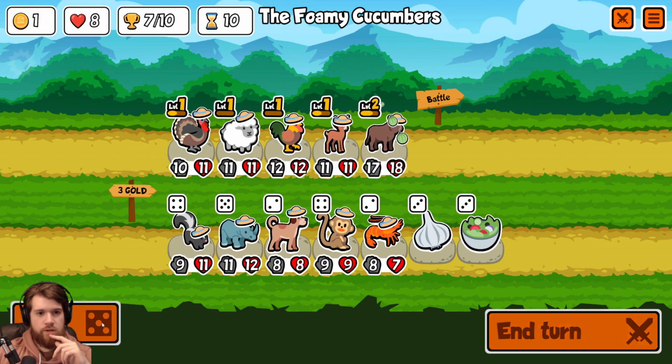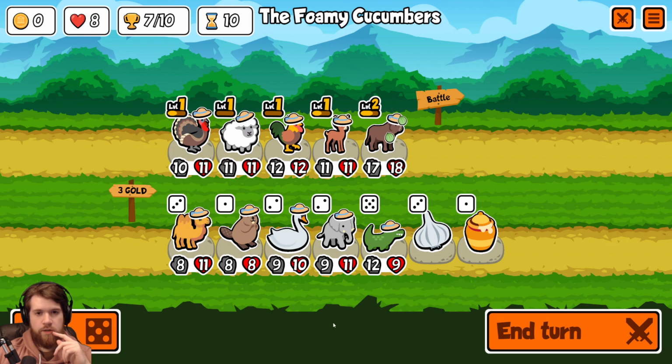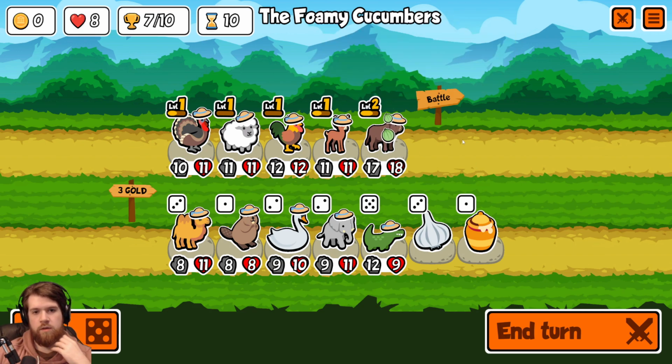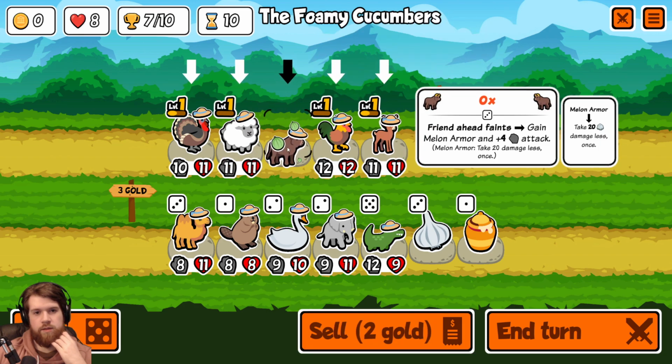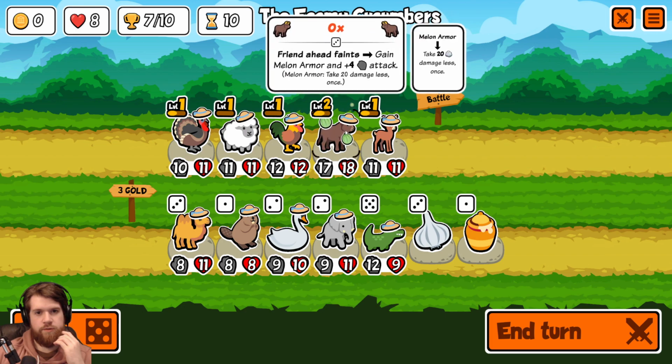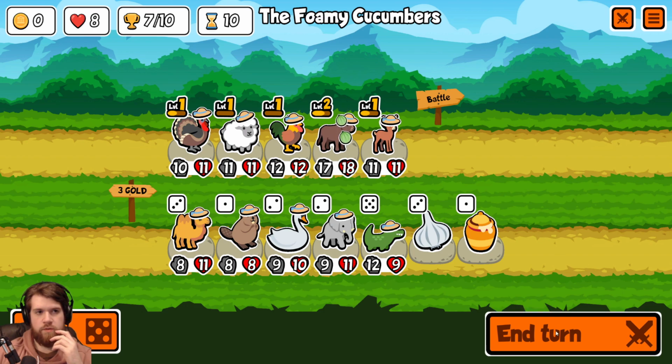There's my monkey trying to make its way back on the team, but sorry. You're not useful. Now that I don't have the monkey, I don't have to keep the ox at the front. I do kind of like the deer being in the front. And with the deer in front of the ox, it can actually make use of its +4 attack buff.